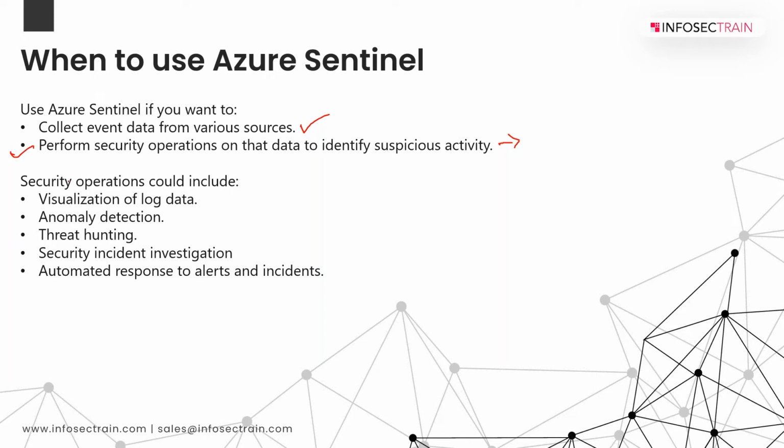Now, security operations can include things like visualization of the log data, anomaly detection, threat hunting, security incident investigation, automated response, and alerting on an incident. This is the whole thing that we discussed last time, on the last page. It just gives you insight into the times when you can use the Sentinel.